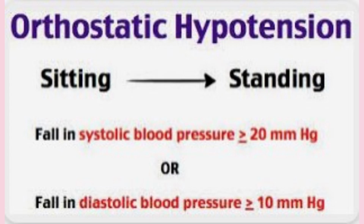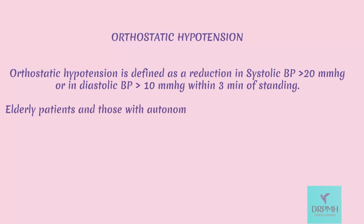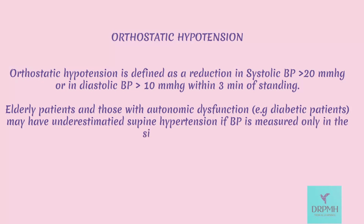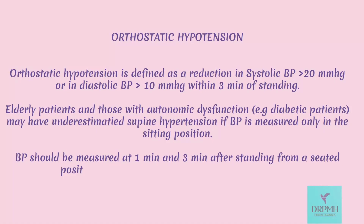Orthostatic hypotension. Orthostatic hypotension is defined as a reduction in systolic BP of more than 20 mmHg or in diastolic BP of more than 10 mmHg within 3 minutes of standing. Elderly patients and those with autonomic dysfunction, for example in diabetic patients, may have underestimated supine hypertension if BP is measured only in the sitting position. BP should be measured at 1 minute and 3 minutes after standing from a seated position in all patients at the time of first evaluation.